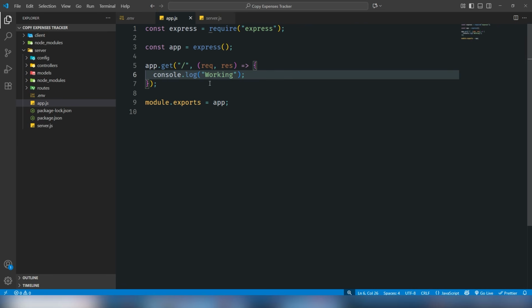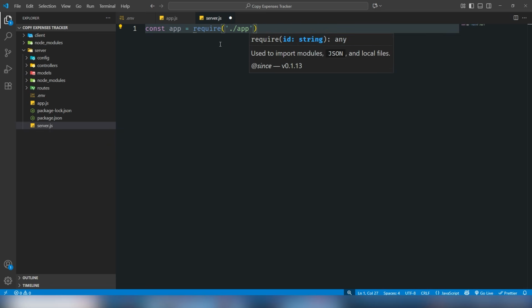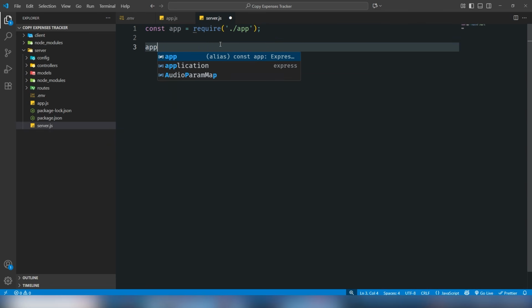The first thing I need to do is import this file, because I've used module.exports. I need to import it inside there. Const app require app file. The next one is I would like to use app, but before using it I need to create a port.